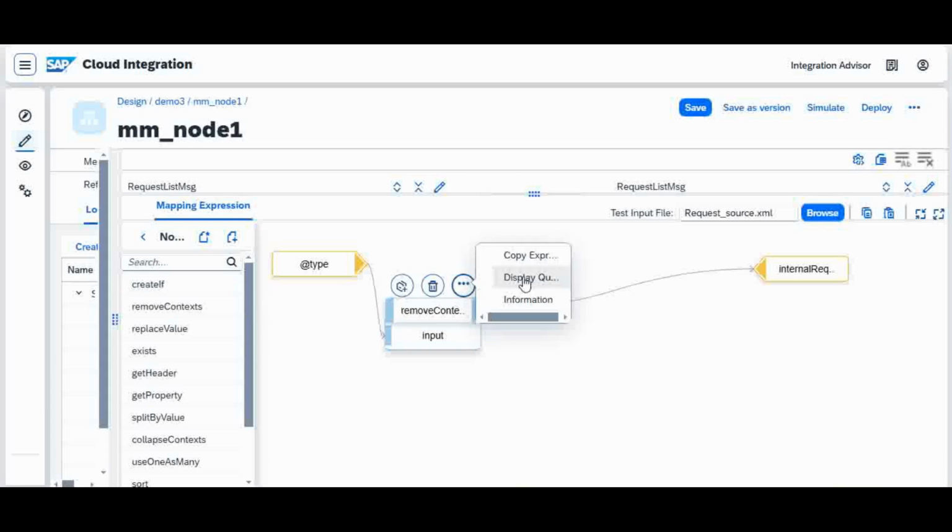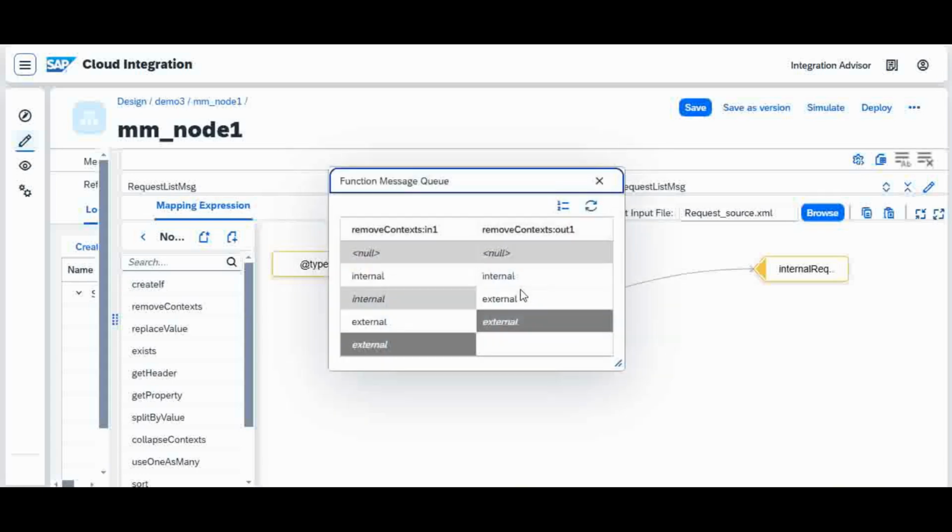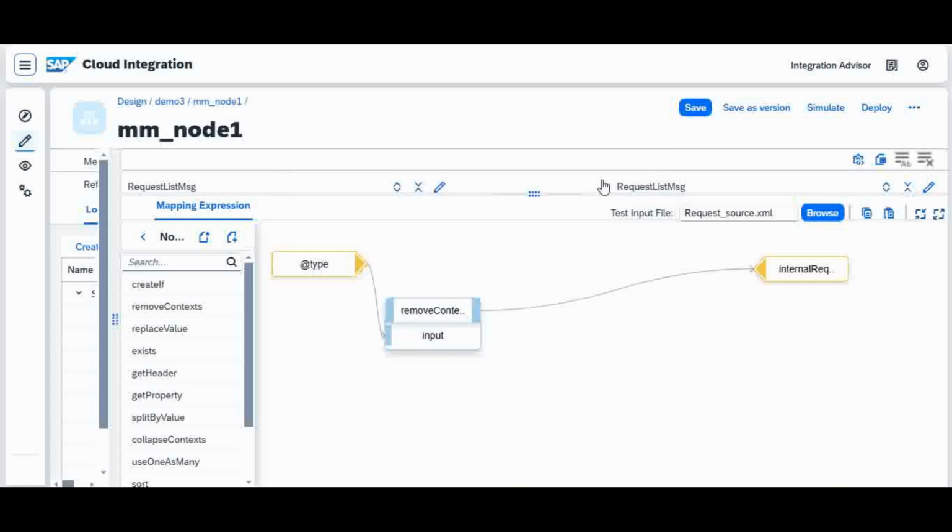The output of this function is a string, internal or external. That is not a boolean for us, because internal request is a node in the target system, it is not a value or field. So the output should be true or false.